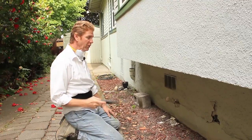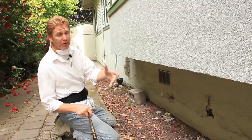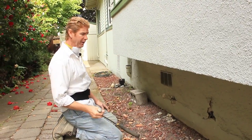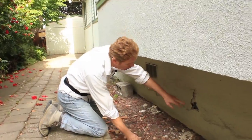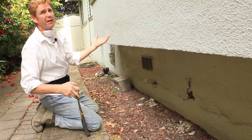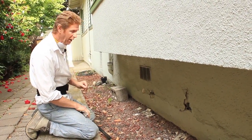Today, what we want to show you folks is buckling. Before you figure out how to fix it, you've got to know what causes it. This house all around the perimeter is buckling, meaning it's protruding out. It's about an 80, 90 year old house. What happens is they don't have a weep screed here. And even if they did, sometimes it can still buckle, by the way.